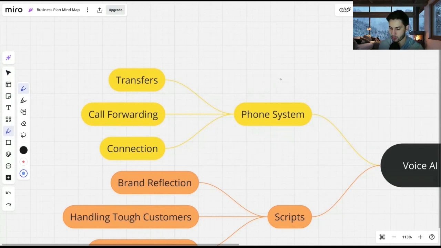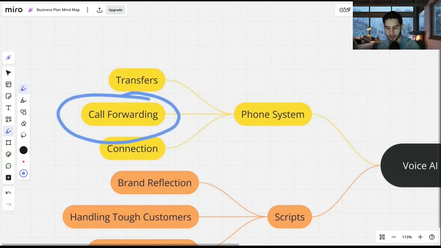All right. So why is a phone system so important for voice AI to be able to be implemented into a company's processes? The phone system is important for a few reasons. Number one is if you just want it to handle missed calls, it's going to need to be instead of your voicemail. There are a lot of phone systems out there who can do this. There's Vonage, there's RingCentral, there's Dialpad, there's all these different types of software, and that's super important not only for call forwarding, like I mentioned, but also for transferring.